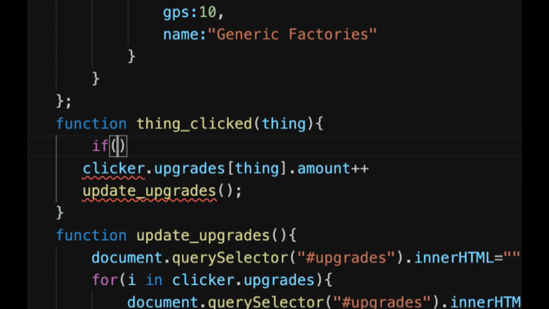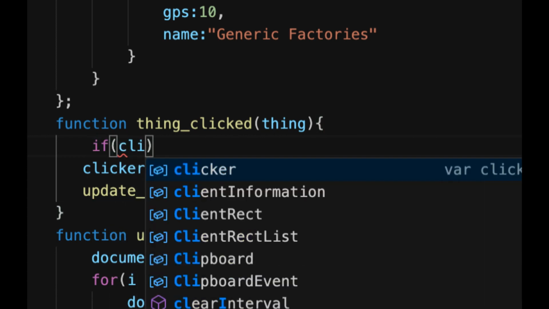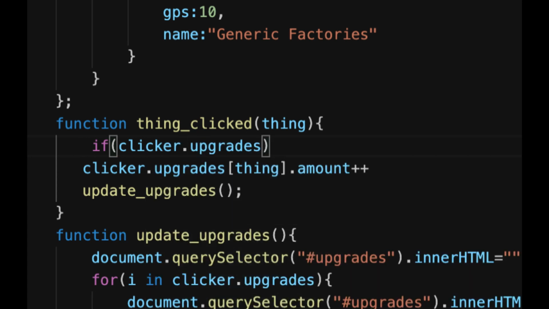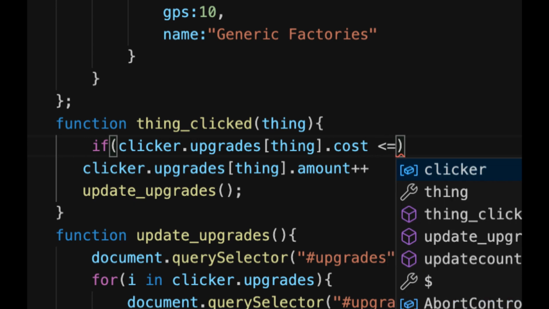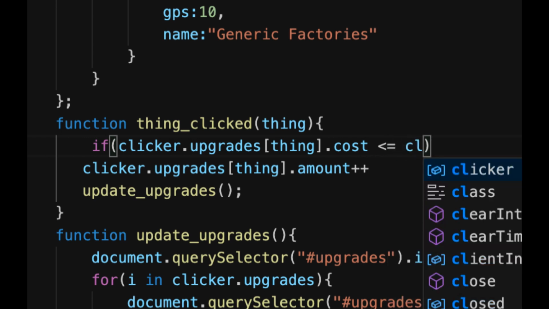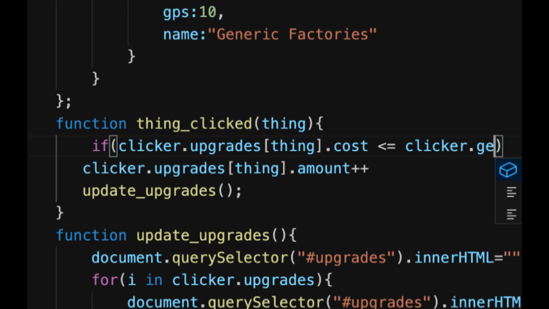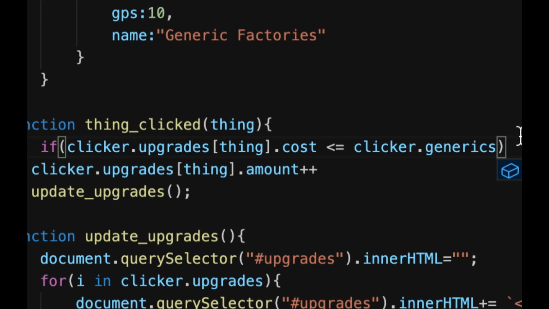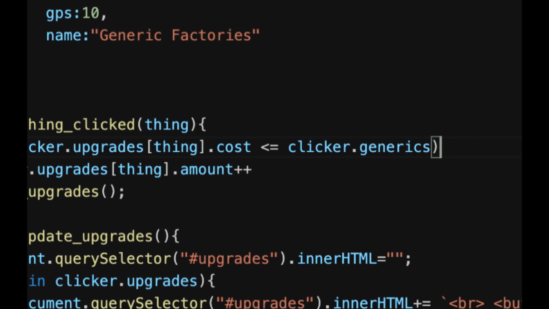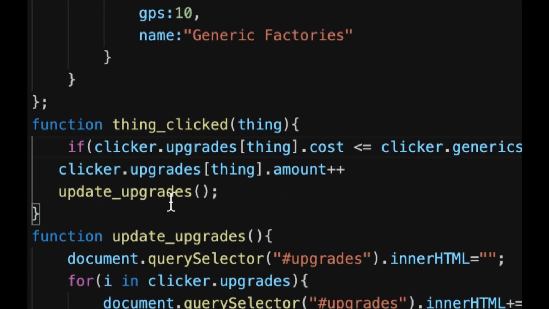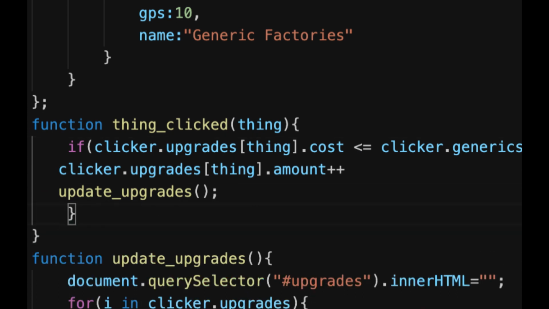If, in parentheses, clicker.upgrades[thing].cost is less than or equal to clicker.generics, open curly brackets, and then we are just going to delete this last one here and move it all the way down to the end of the line there.